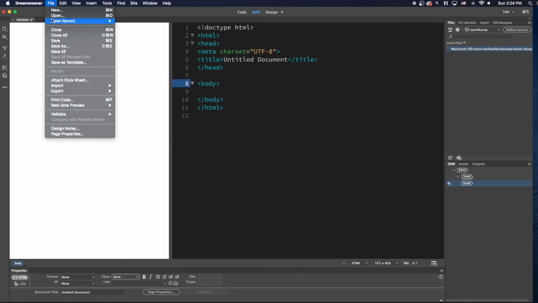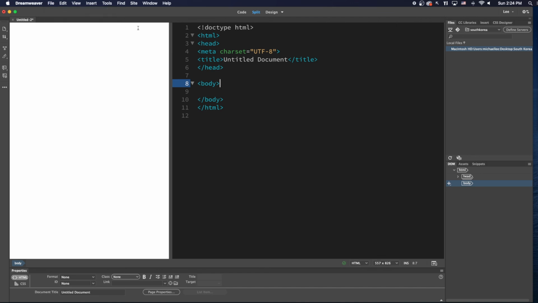Dreamweaver file menus are very similar to all other Adobe Suite programs. You can make a new HTML document, open any existing HTML document, or open something you opened recently. You can close a document. Close all means you can close any HTML document you have open, which means Dreamweaver can handle multiple documents at the same time.